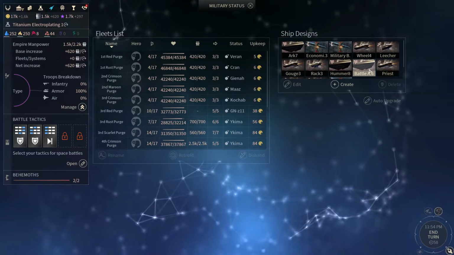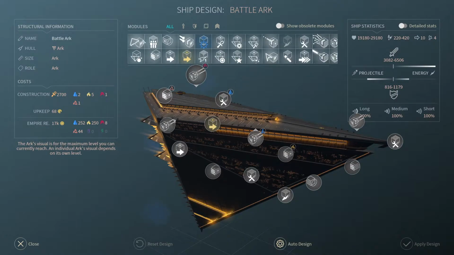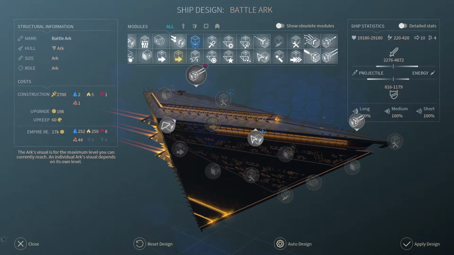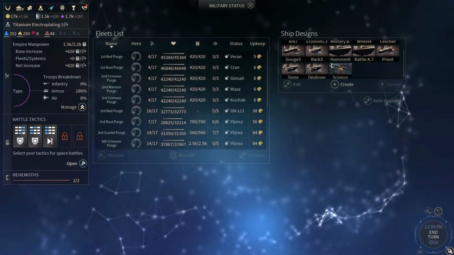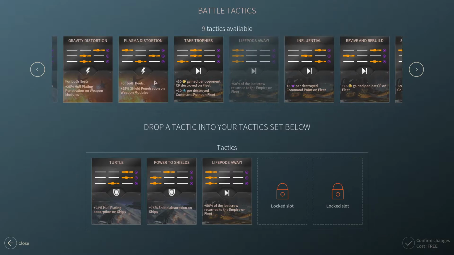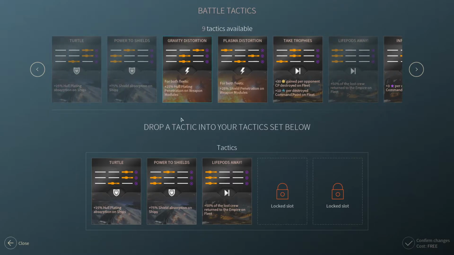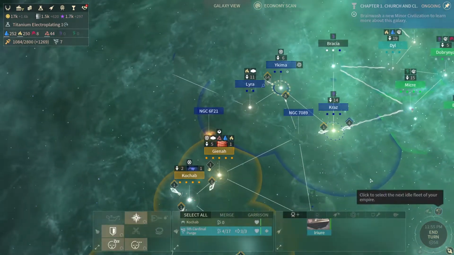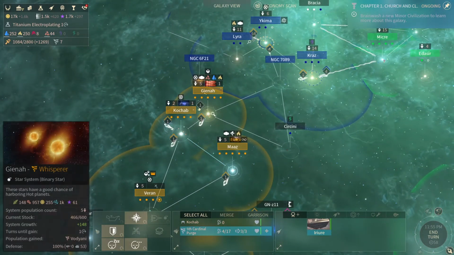So we actually have bombers now, which are good. In fact, I may want to change our designs. With life pods away, though, it's quite a good... That'll be a tough one.